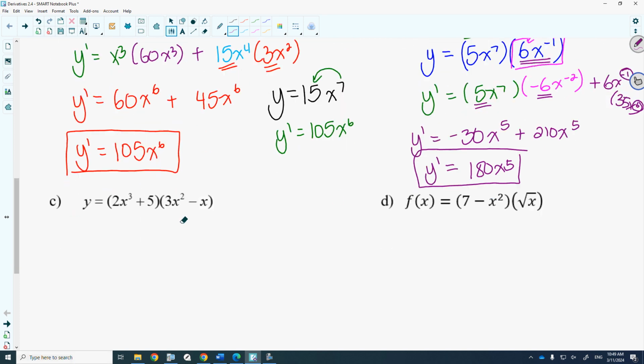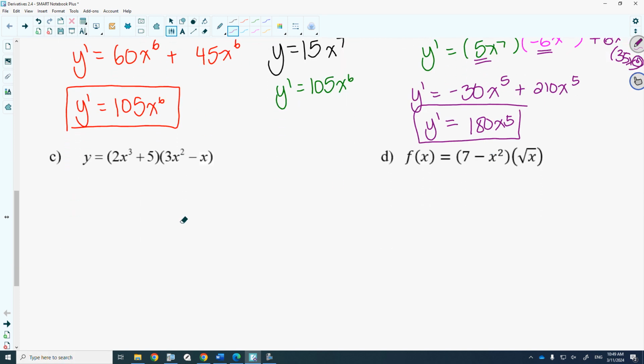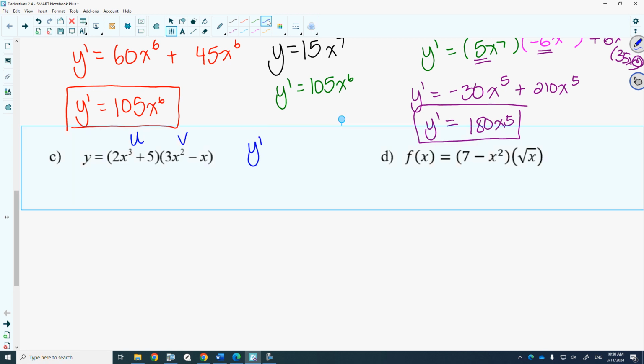Okay, this question here. We could expand this out, right? Yesterday, if I would have given you this question, or in the last lesson, we would have expanded this out, and then we would have taken the derivative of each term. But it wants us to get the derivative by using the product law. So we're going to call this first one, my first function is u, and my second function is v. And then the derivative will be u v prime plus v u prime.